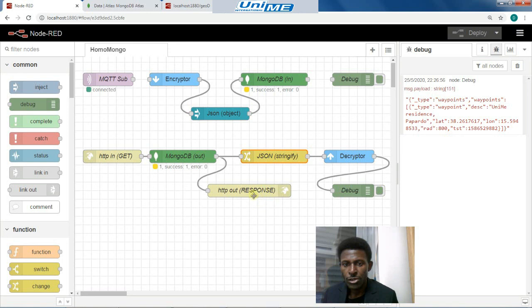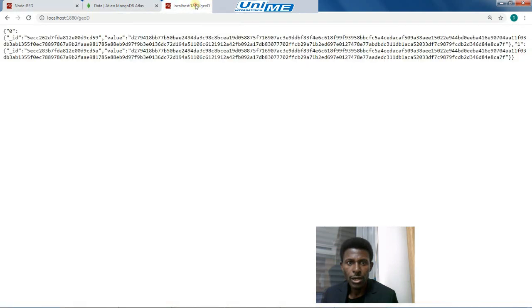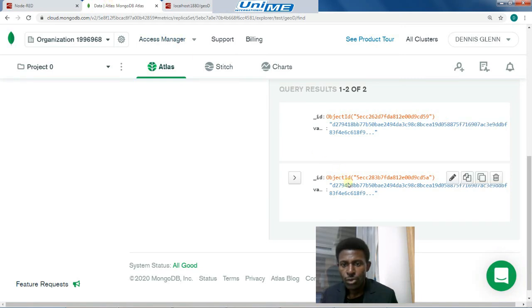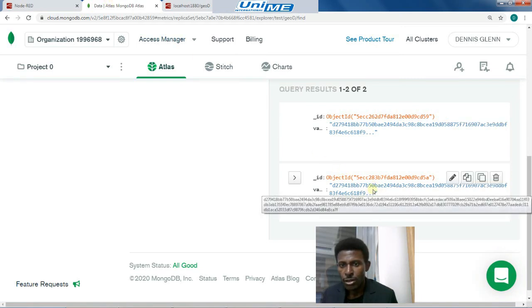So here we just want to see the payload that came from MongoDB. As you could see here, it is encrypted, but here we decrypted it, and I only decrypted one of the objects, the object with the 800 meter radius, which is this second one.